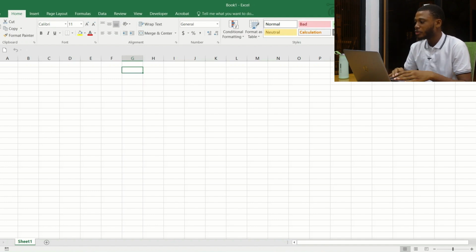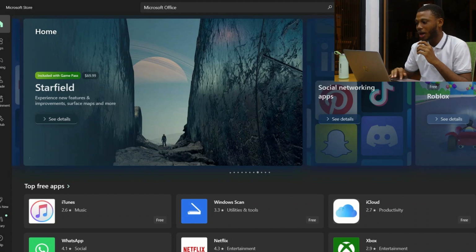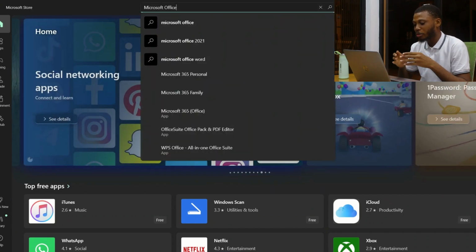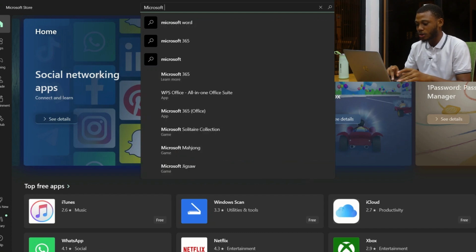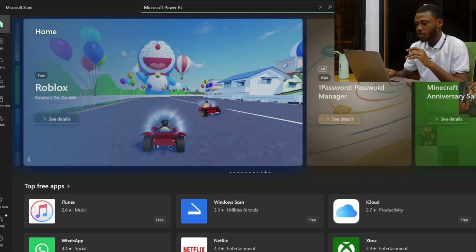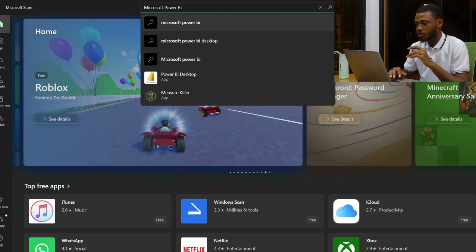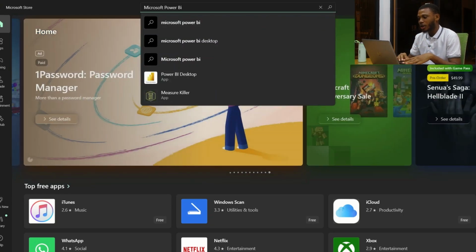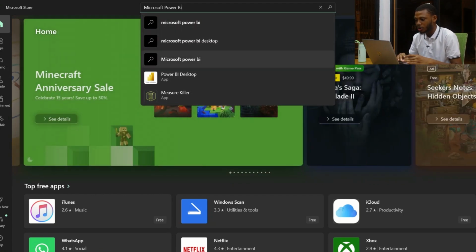Alright, so I'll be moving to the next tool, which is Power BI. Still from the same Microsoft Store, we can get our Microsoft Power BI tool. From the search bar, you type in Microsoft Power BI to get your tool, and you can see it right here, Power BI Desktop, which is what I'll be going to.